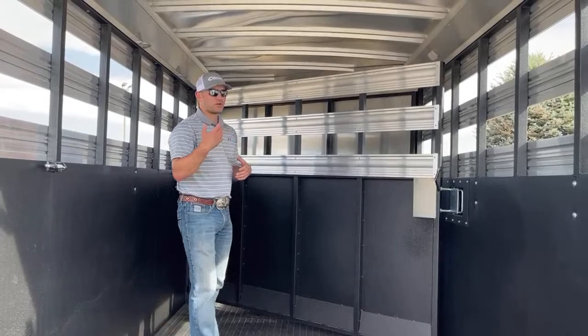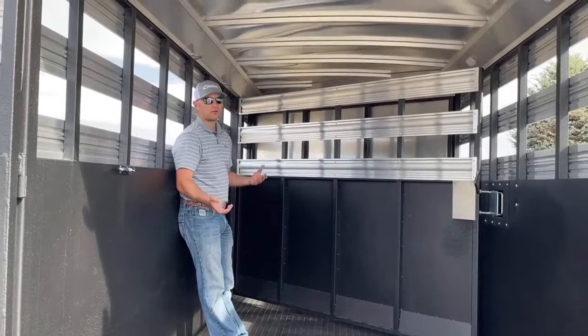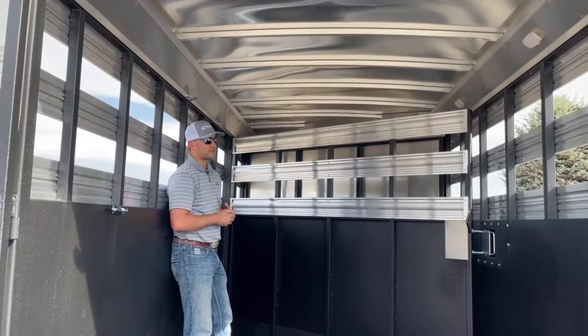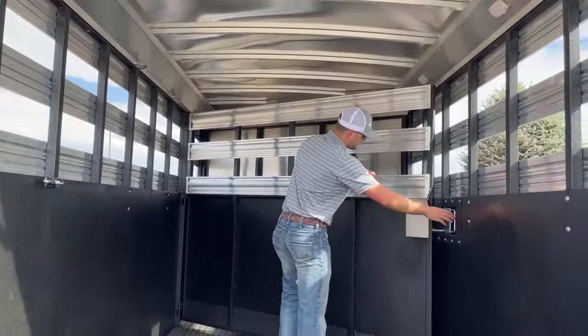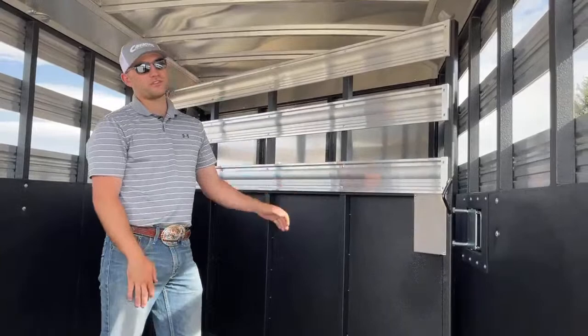It is a 3-horse setup, so we took a 3-horse blueprint stock trailer. The cool thing about it is typically if you have a 3-horse slant, you can probably fit 4 horses in it with all the dividers pulled out. So we took a three horse slant, turned it into a stock trailer setup. That way it kind of fits that family that's going to be going to shows on the weekend, showing cattle, sheep, stuff like that with one kid. Then maybe had to do a barrel race the day after that with another kid. So it's going to fit that family that's got a lot of things going on that needs a smaller package to do it. The cool thing I like about it is by taking that three horse blueprint and turning it into a stock trailer, you can throw a horse up front, and if you got the right size horses and the right know-how, you can get probably four horses in this trailer pretty efficiently.